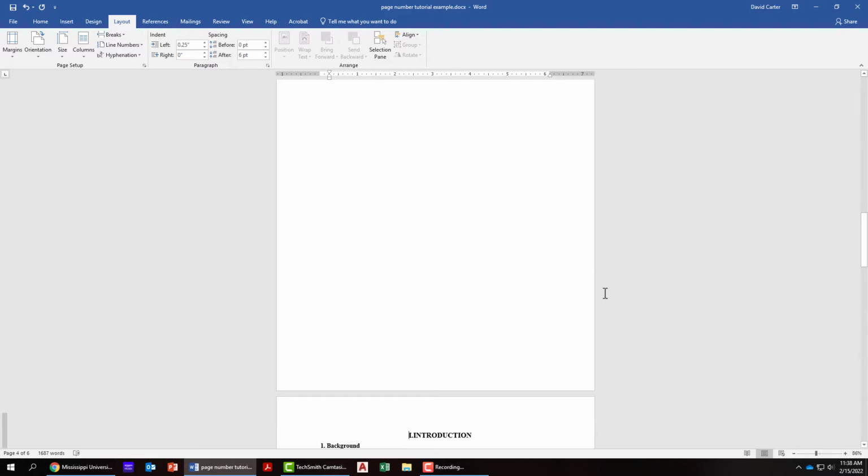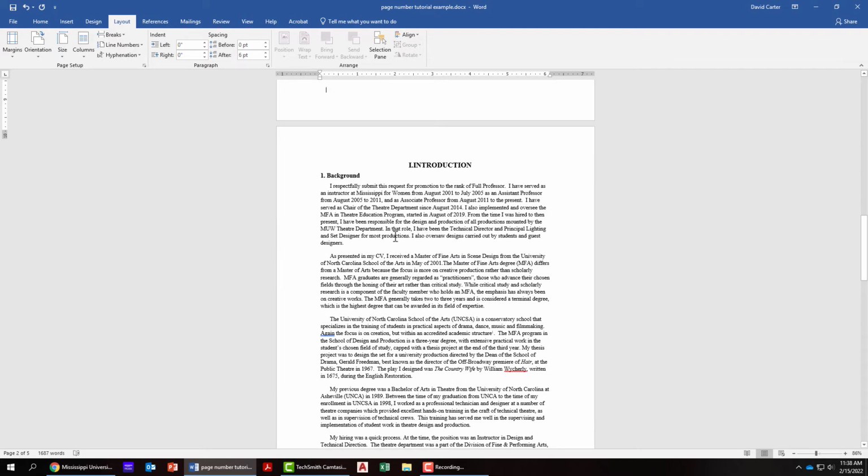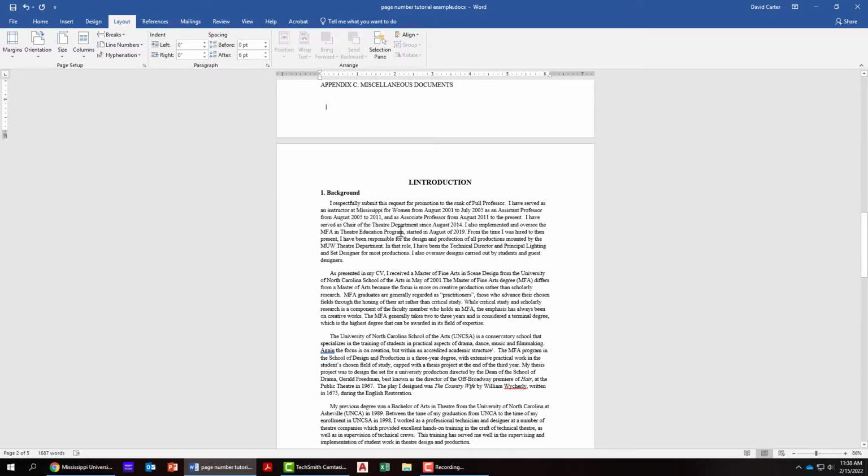You can see in this document it's created a separate blank page. That's not an issue. I just click somewhere in the middle, hit backspace a few times, and we're back to normal. You will find with any kind of customization of page numbering, or just page numbering in general, there'll be little hiccups in formatting, which are usually pretty easy to fix. That's just part of the deal. They're easy to fix, and you can get rid of them pretty quickly. Okay, I have broken this up into two sections. So let's try this again.